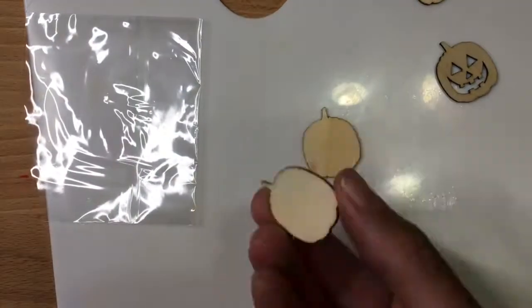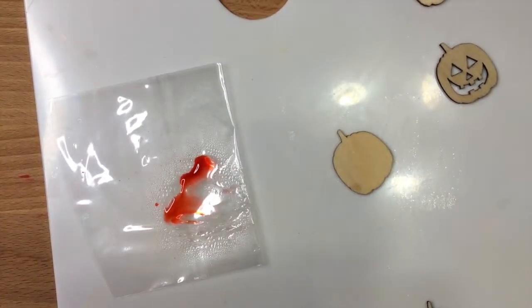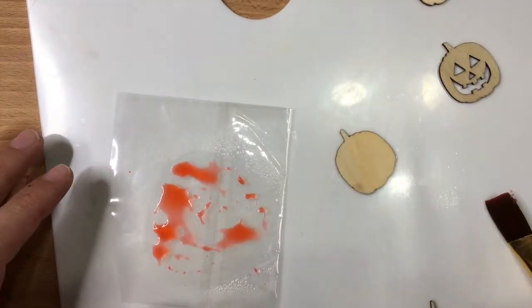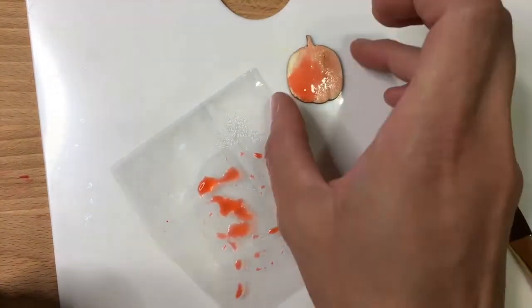So the first thing I do is put some watercolor down, and it's a watercolor brush from Vicky Booten, spray some water on it, and then I just started dipping the pumpkins in it and then rotating them around and watching the water flow and create some shading.